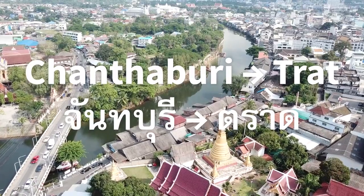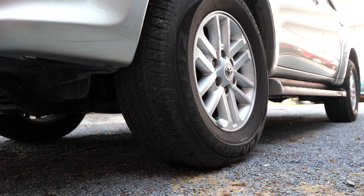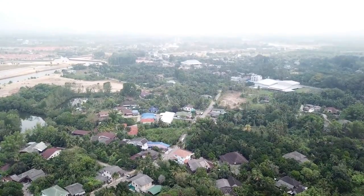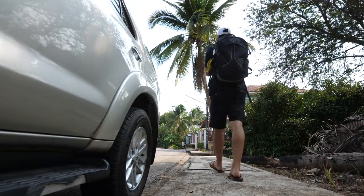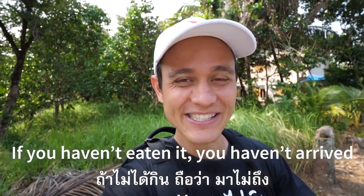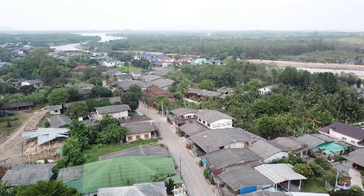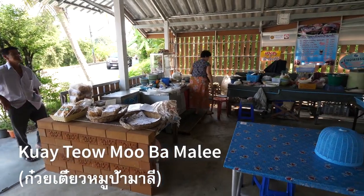We've got a whole bag of snake fruit for the road. There's this one phrase in Thai — 'Tha mai dai giin, thua ma mai thun' — and that directly translates to: if you haven't eaten this dish, you haven't arrived to this destination. Almost every city in Thailand has a couple of these dishes. We are about to eat one of them. It's about a 15 minute drive from the center of Chantaburi, out in the countryside. It's gonna be good.